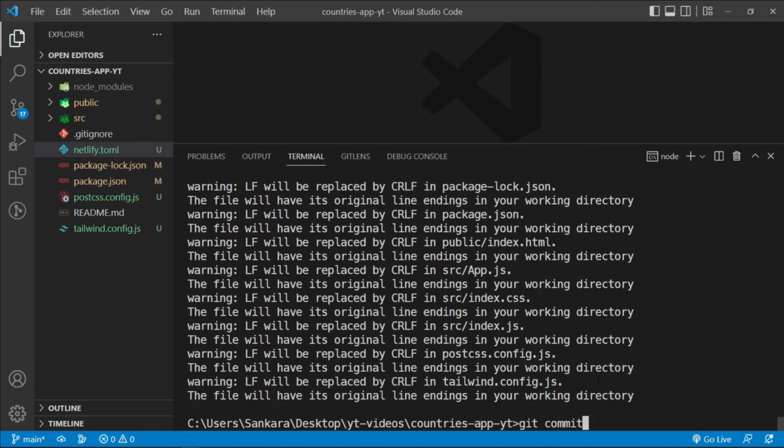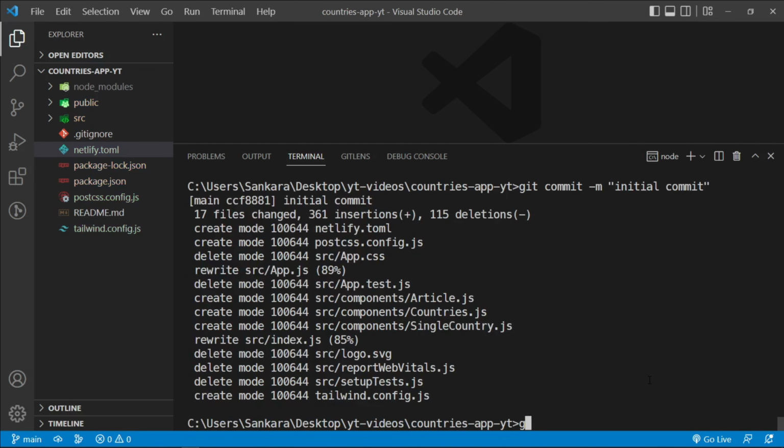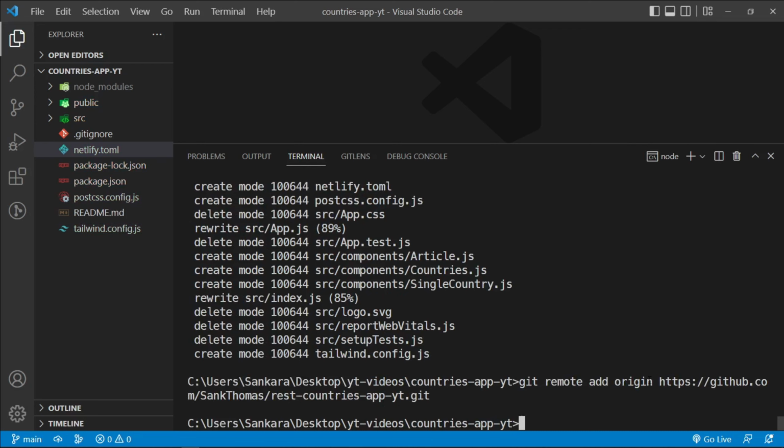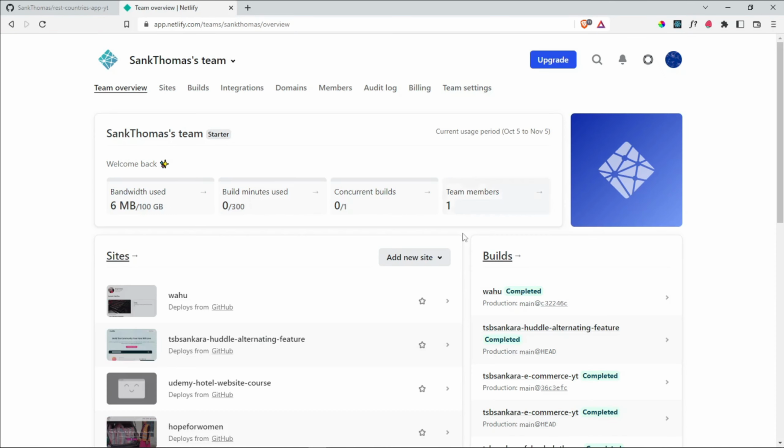So let me just commit this to GitHub, and then as it's deploying, we're going to do that. So git commit -m, and let me say initial commit. Okay, and then let me say git remote add origin, and paste this in, and then git push -u origin main, which is going to push to GitHub.